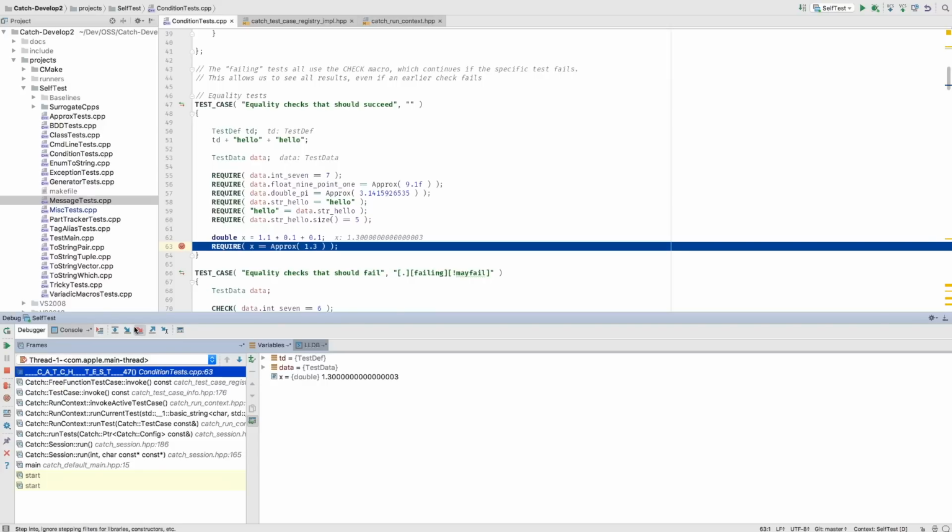And some more icons across the top. These are the stepping icons. These are really the bread and butter of debugging. I'm sure you're familiar with how most of these work. So we have the step over, step into. This one may be a little bit more unusual, full step into. And that's because normally when you're stepping, you'll step to every line of code. But there are certain areas of the code base, particularly libraries, especially the standard library, you don't want to be stepping into all the time. So these can be excluded from the debugger stepping. But full step into will step into those as well. So you still have the choice there. And we have step out and run to cursor.